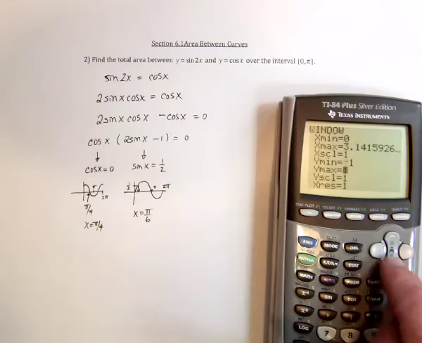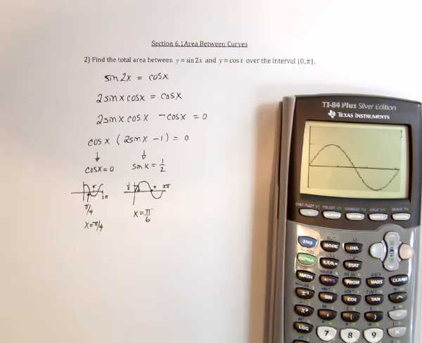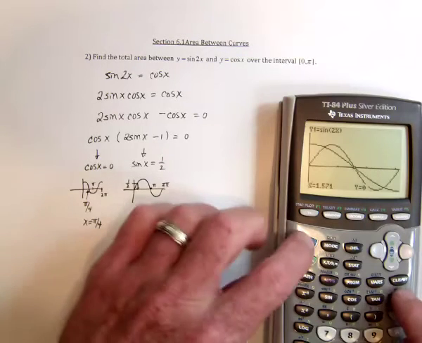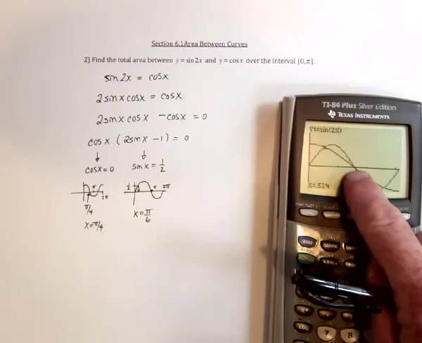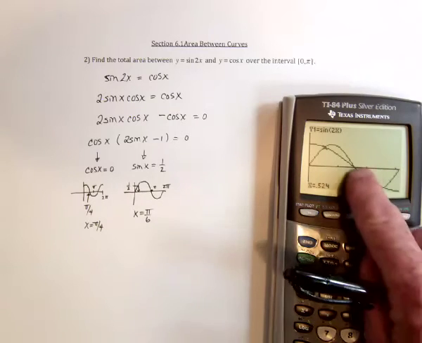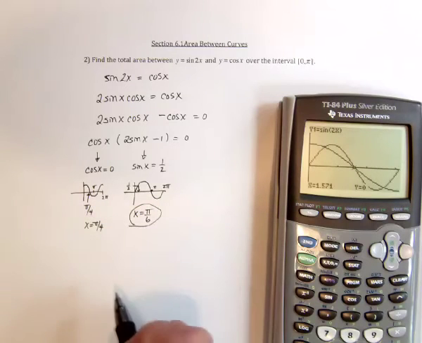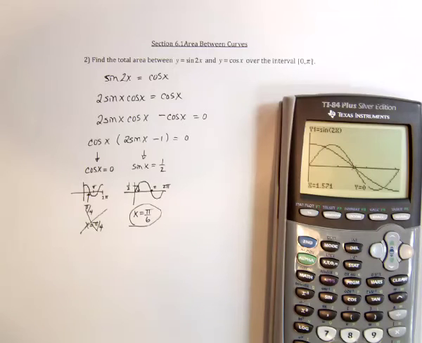Let me just change the window. Okay, so pi divided by 6 is that point right there. And then we need that one, but that's easy enough because the whole interval is pi, so that should be pi over 2. Okay, so we need the pi over 6. This was beautiful information, but we don't need it. We need that, and there we go, pi over 2.